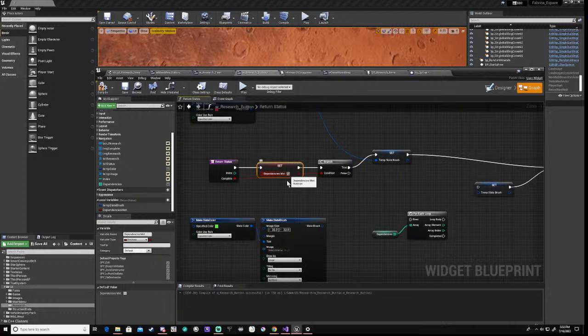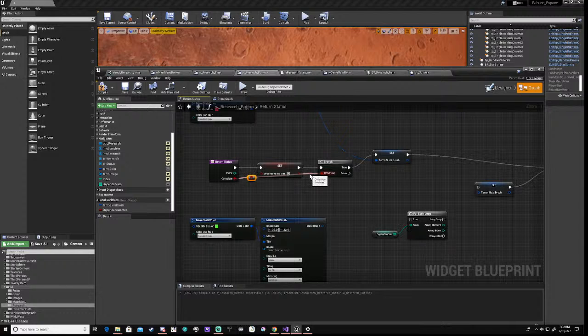So we set our dependencies met to true, and we shall tidy this up a little bit while we're at it.